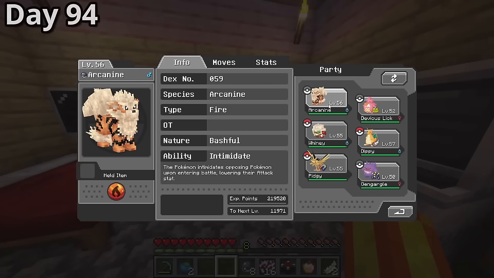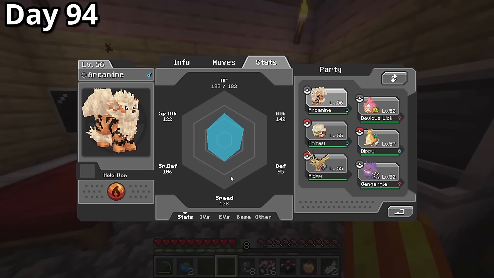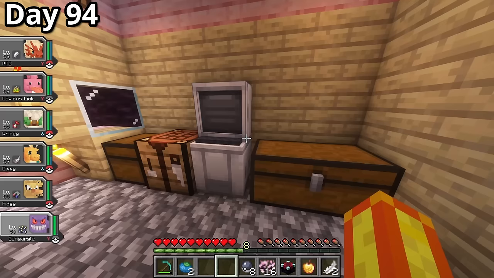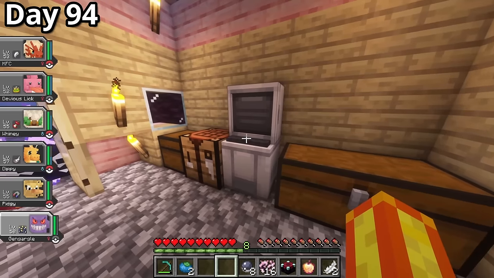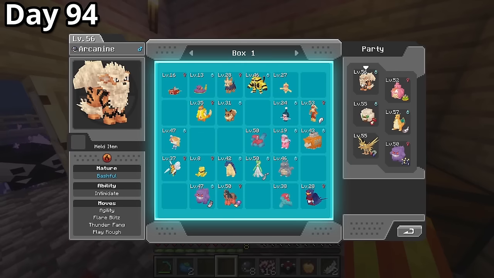As day 94 came, I finalized my decision and put Arcanine on the team. He was level 56, so I wouldn't have to level him up that much, and I could spend the rest of my time getting my other guys higher. All the rest is pretty bad, so I think we gotta go with this guy anyways.